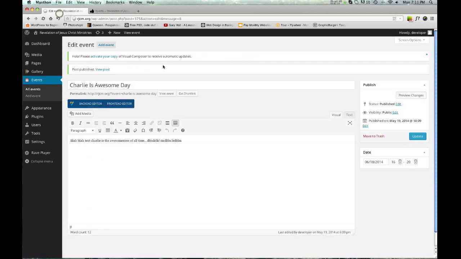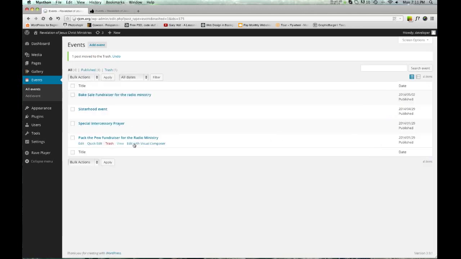So let me go ahead and remove this. Move to trash button. You'll see on the back end, with the trash. Quick little 101 here in WordPress. So I've added that to the trash. It's no longer on the site. However, let's say you accidentally hit that button by mistake, and you're like, oh my God, I just deleted my stuff. All right, trash. You'll see this right here, trash.